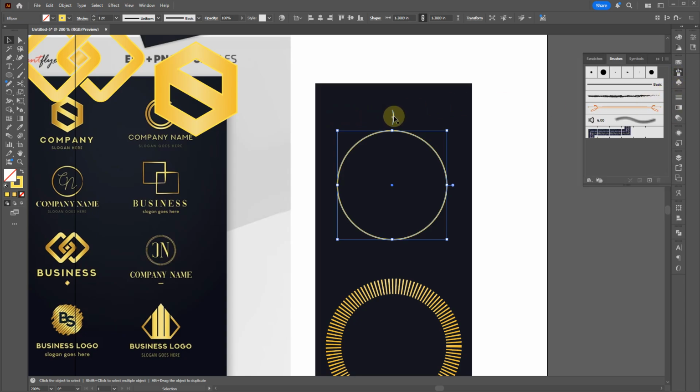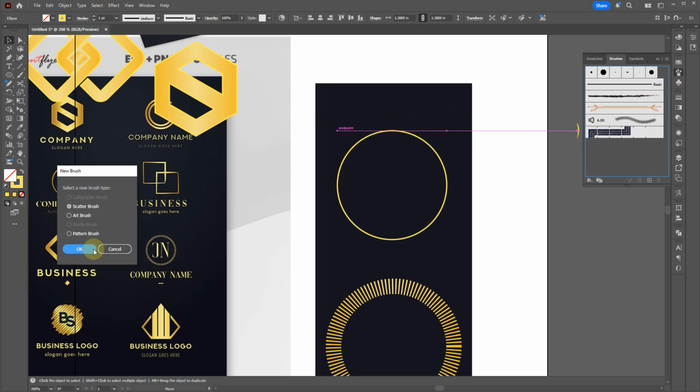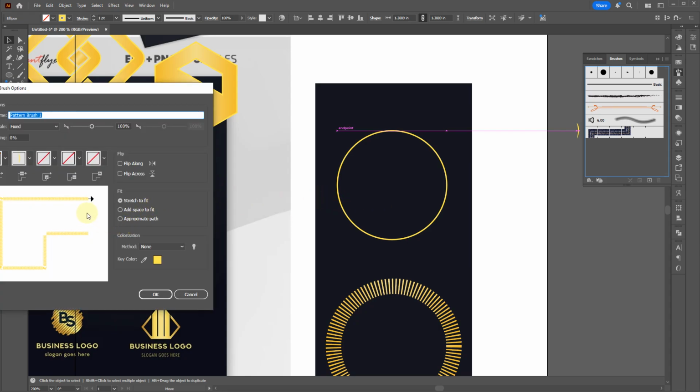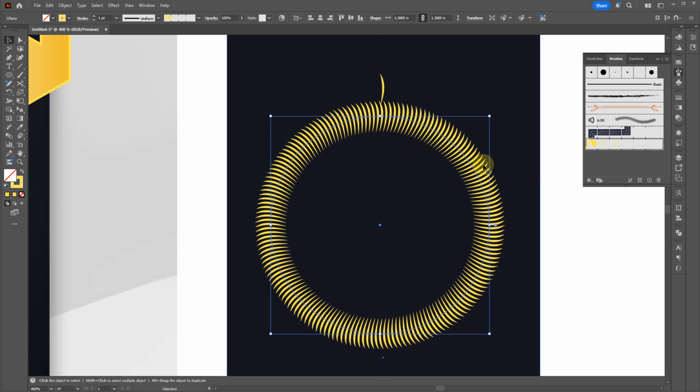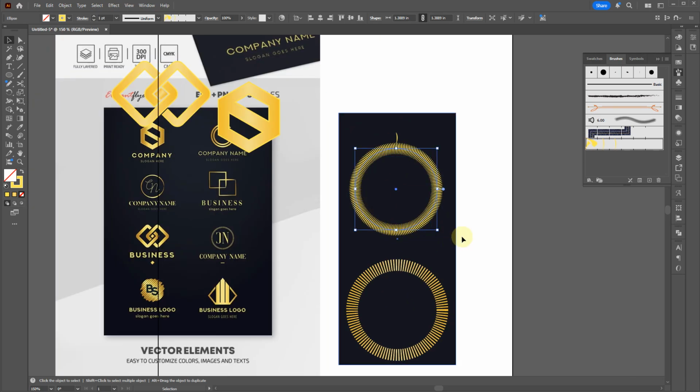Oh, sorry, so this should have been added as a brush. Or pattern brush. And then I think that's right. I can't see. And then once we have that, we can apply this as a style to the stroke. So you can get different patterns with that.